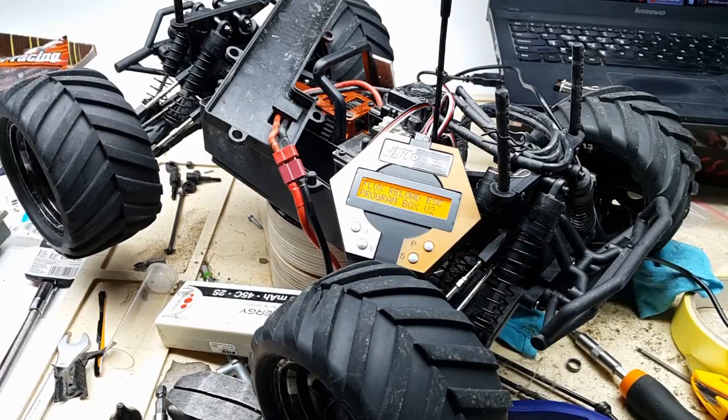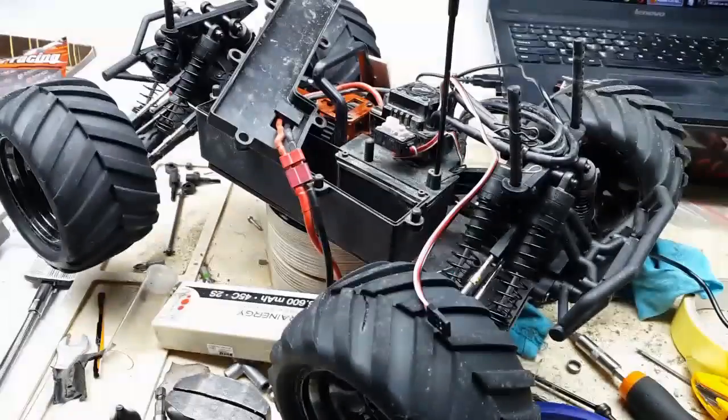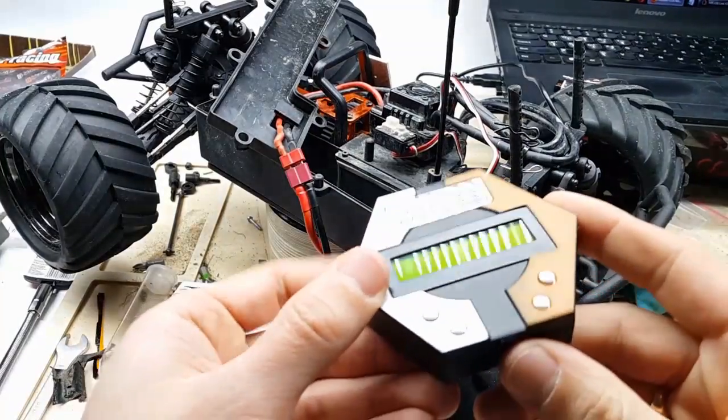When the cutoff happens, you have no forward, no reverse — only left and right steering works. I contacted HPI Poland and this firmware upgrade should solve the issue. I'll do the update and then get the car into some wet conditions to see if it really solves the problem. I've run into water once, and my friend had this issue while running in the snow, so it's a real problem.